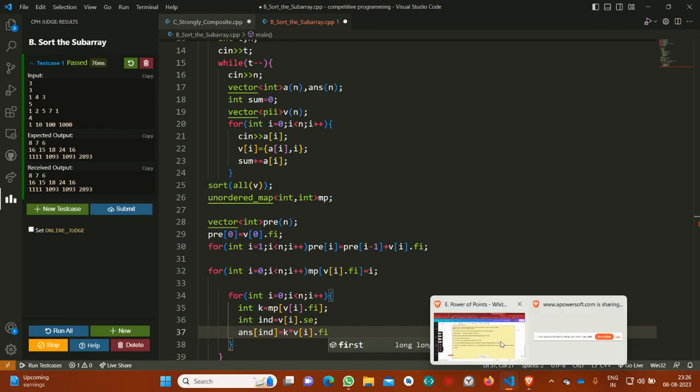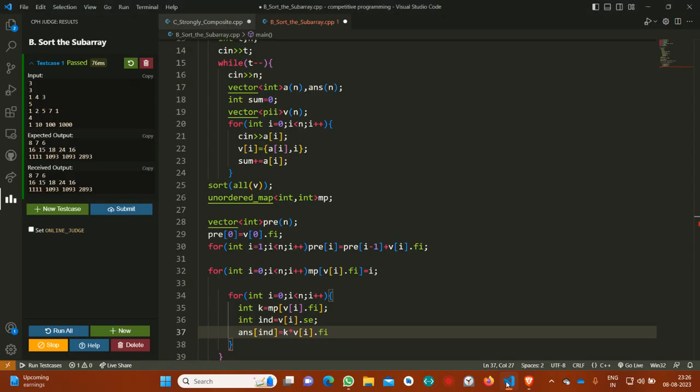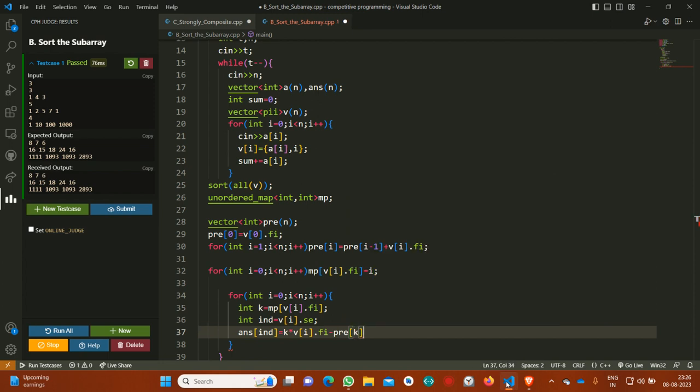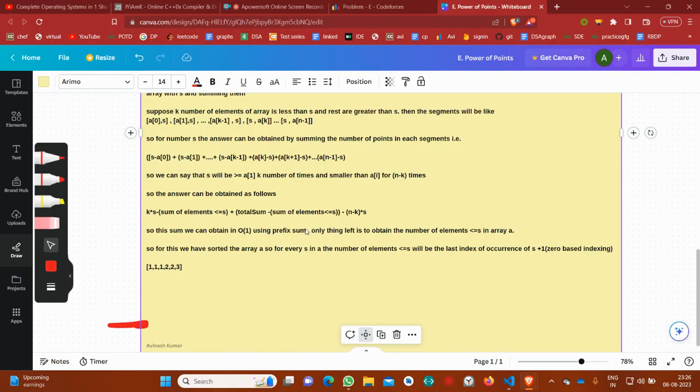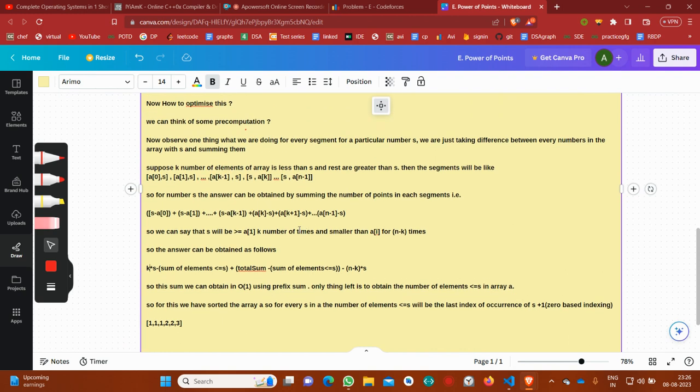Okay. Then after this, minus sum of elements less than or equal to s. So pre of k. But wait, one thing I should also tell you is that if k is the number of elements, for a range l comma r, the number of elements would be r minus l plus one.